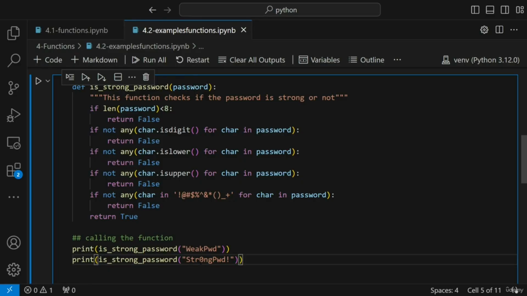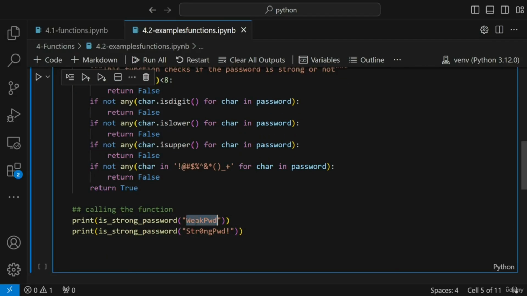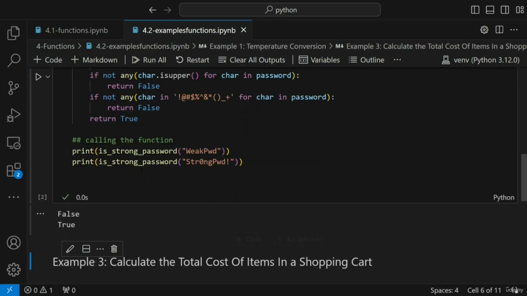Now let's see whether both of them work. I think this should be giving me false and this should be giving me true. So now if I execute this, here you can see, since I do not have a digit or a special character, I'm actually getting false. Here I have both a digit and a special character, and the reason I'm also having a capital letter over here is why I'm getting true.